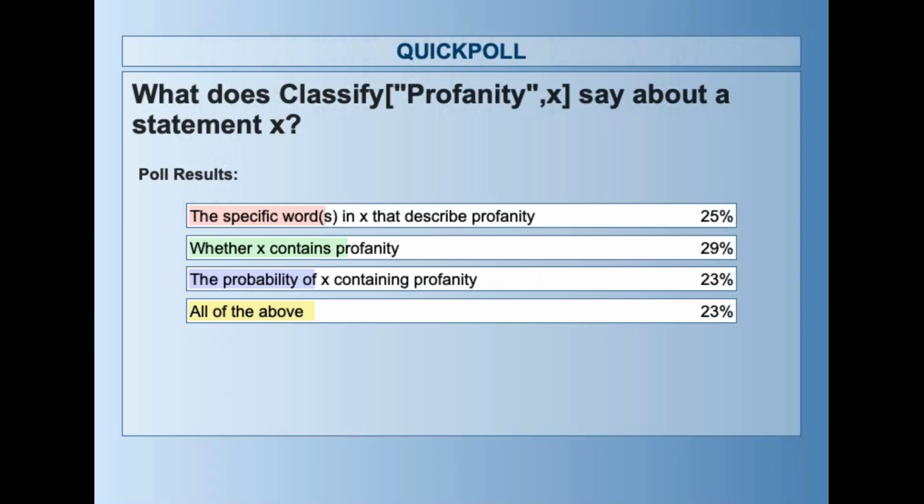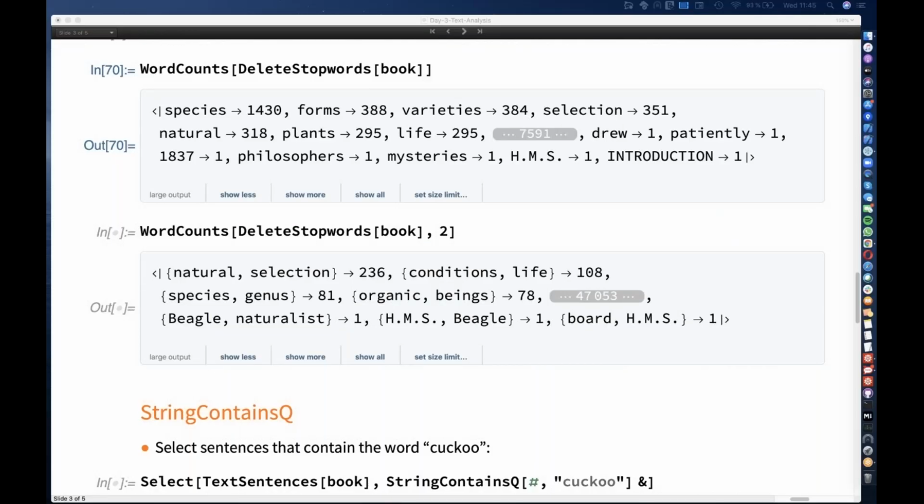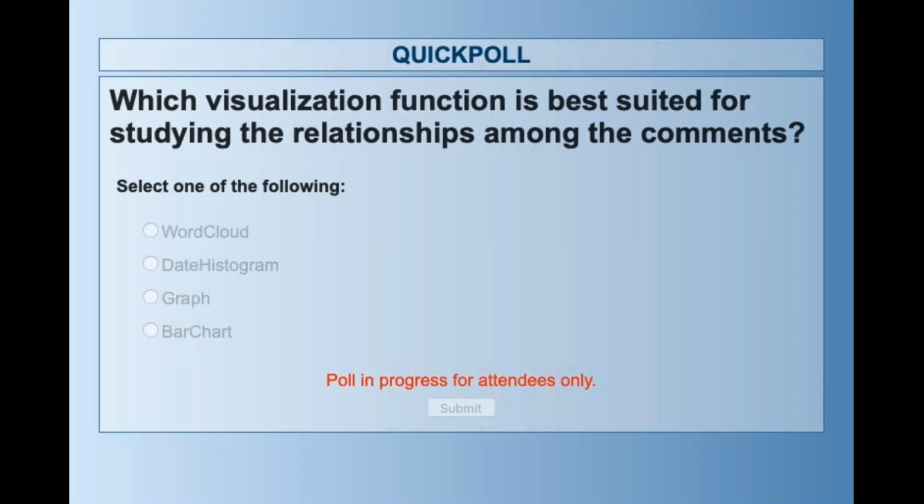And the last one is the following one. Which visualization function is the best suited for studying the relationships among the comments? A word cloud, a histogram, a graph, or a bar chart?